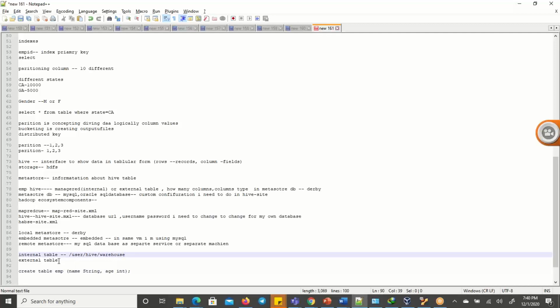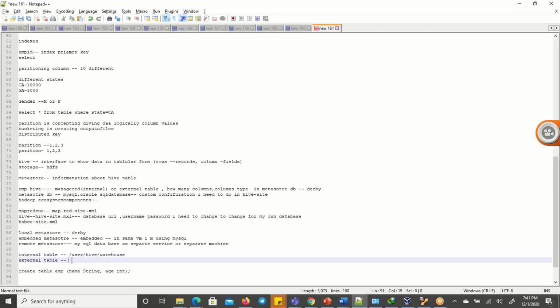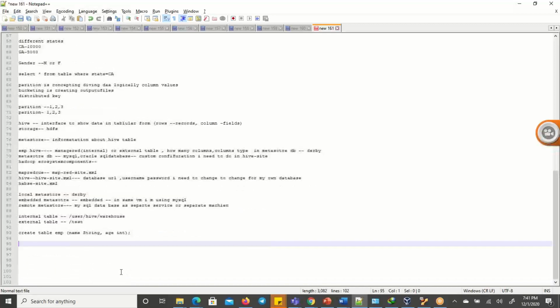But what is the advantage of an external table? In an external table I specify my own location in HDFS. Suppose I say my location is the test directory. In this test directory, the file referring to this EMP table will be stored. How do I create an external table?